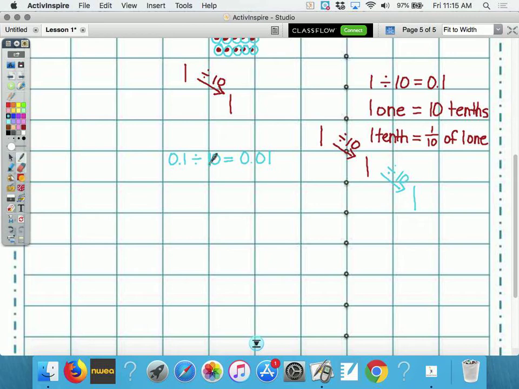Okay, so now let's write this. 1/10 equals 10 hundredths. This is how you can abbreviate hundredths. HUND, and then just put a THS. So 1/10 equals 10 hundredths. Right? You visualizing those dots, and then we circled them. And then I'm going to do 100th with an abbreviation equals 1/10 of, oh, this is funny, 1/10.